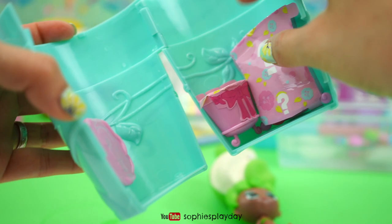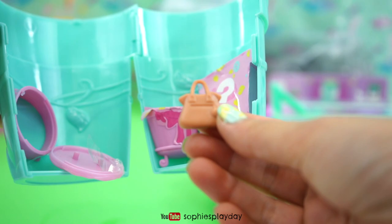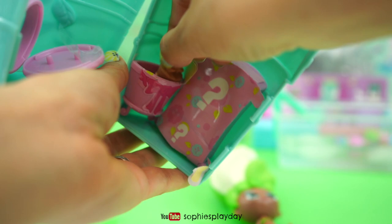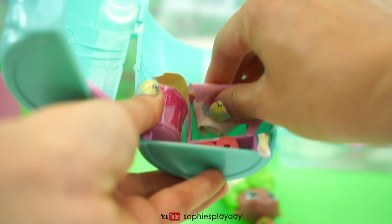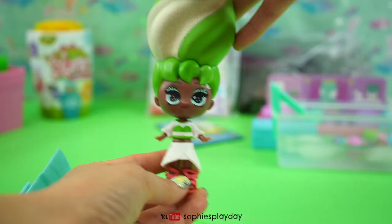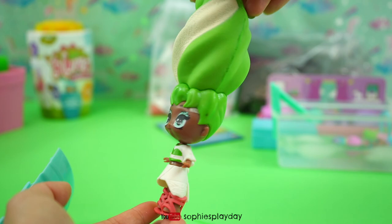Take this piece off and look at her home — she has her accessories down here. It's a question mark... it's her cute little handbag. And what's in here? It's a little ice cream cone. I think her outfit's in here — yes, her outfit. She looks very, very cute.